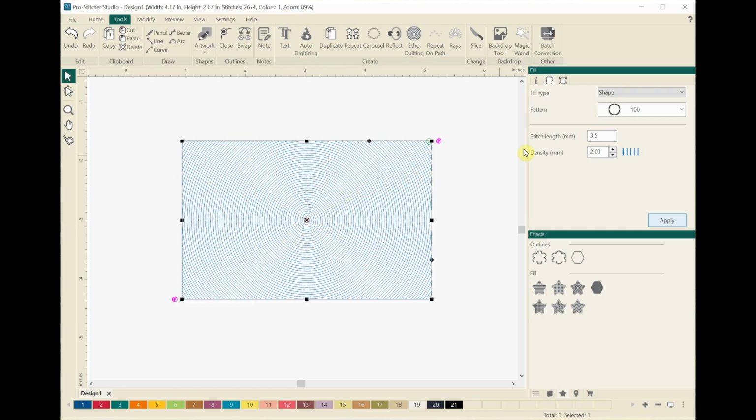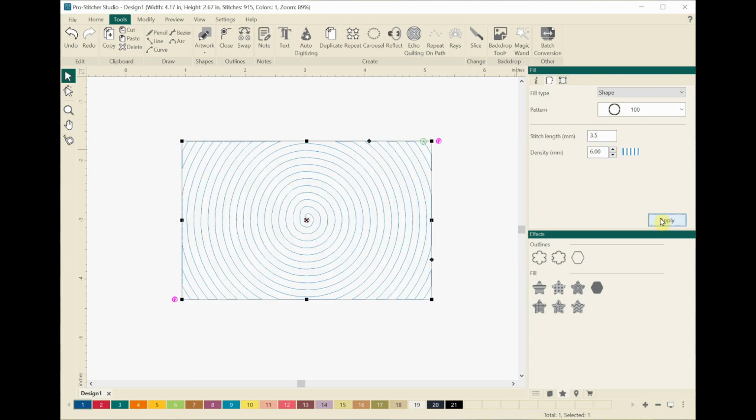Now as we come over and look under pattern, the default that it's filled is like a circle. Let's change the density here to a 6 so that you can see it a little bit easier. So that's kind of like a spiral pattern. Now it does not stitch outside lines of whatever shape you have. It will just stitch what you have as a fill within that shape. Now what I want, and we're going to get to that in just a minute.